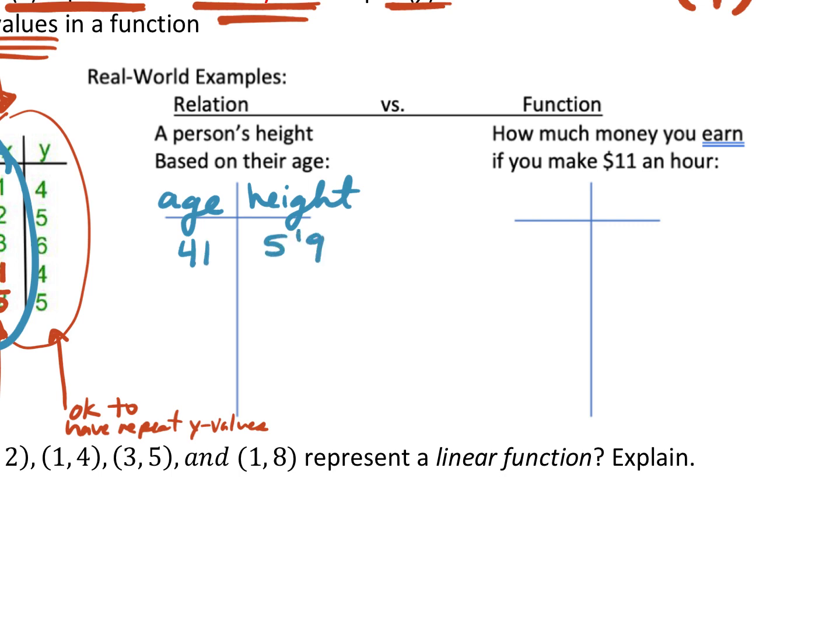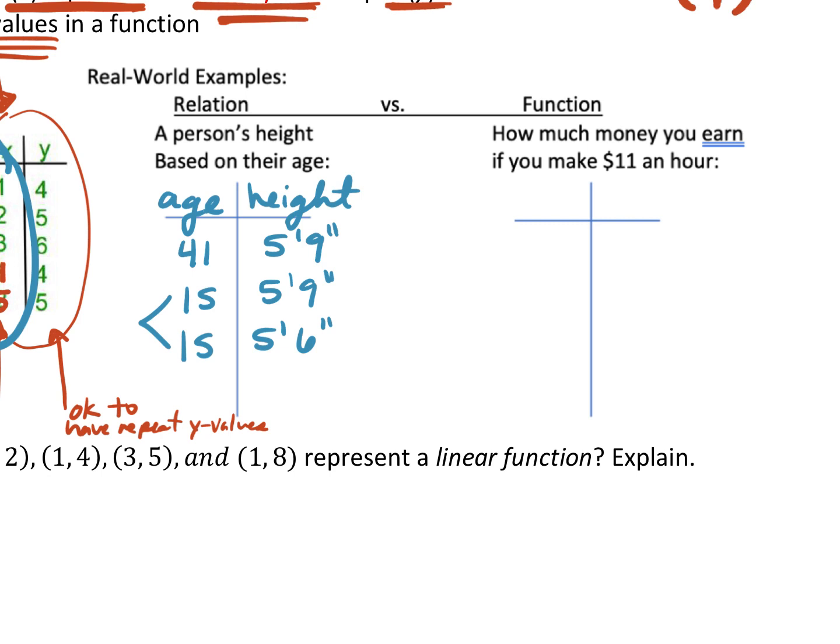Okay. CK is how old? 15. He's 5'9". Okay. Is this currently a function? You can have repeat y values, but not repeat x values, right? Is there anyone else in here that's 14 or 15 years old? How tall are you, Kyle? Like 5'6". Is this a function? No, right? They have a repeat x value, two 15-year-olds with different y values, different heights, okay?